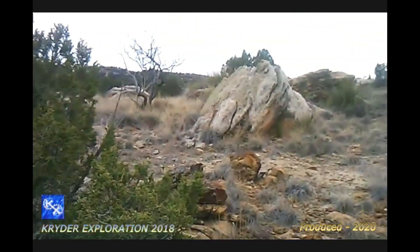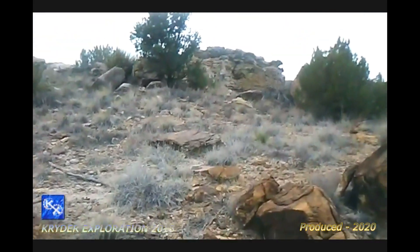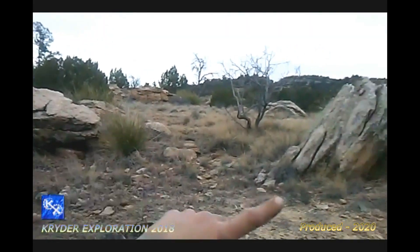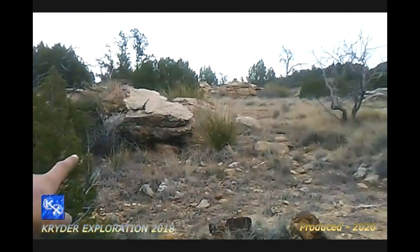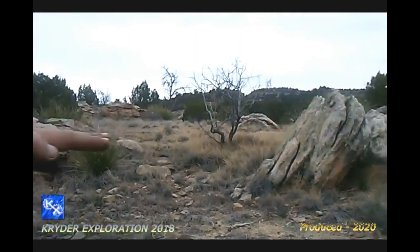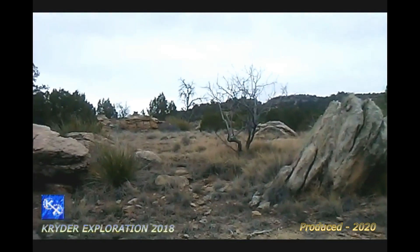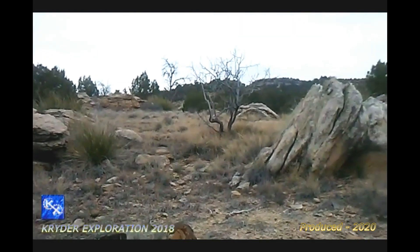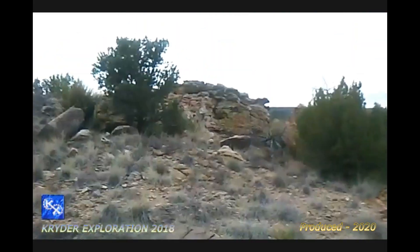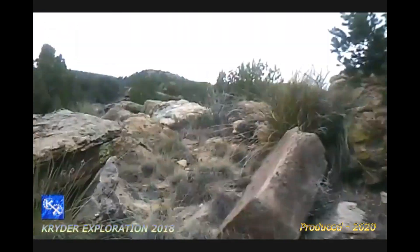What we're coming to at this edge is a planed path that's got large rock borders — it's real old. As we approach it, we have a decision because it goes two directions: one through this natural gateway — actually it's positioned, you can see the positioning stones here, so this is a gateway. The area here is a receiving pad or loading pad, and that's marked by the monument on the edge up there. Then there's a slot to go through and progress to something else. What we're going to do is work our way up here and when we crest this, I want to show you something.